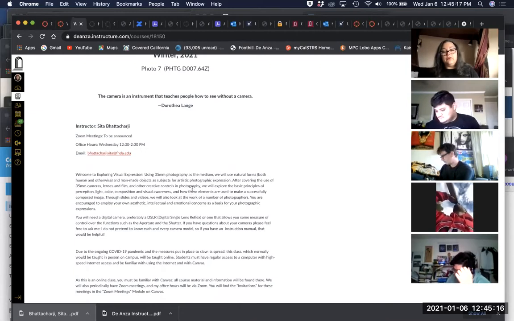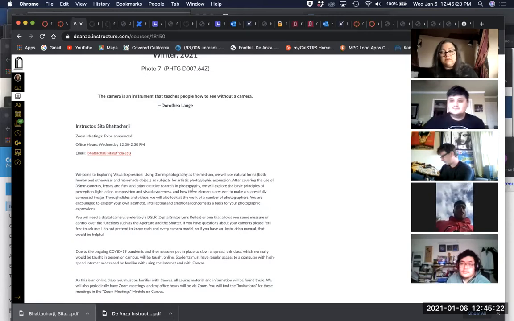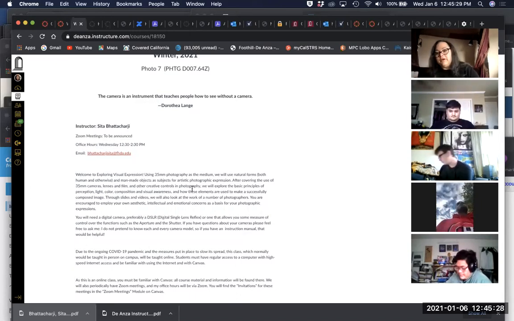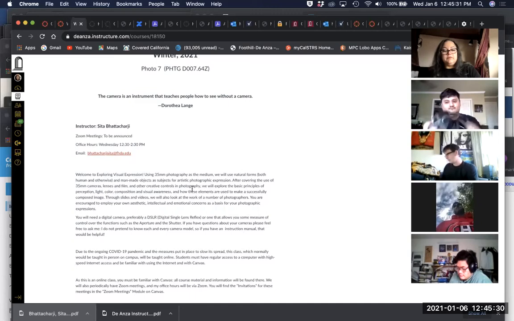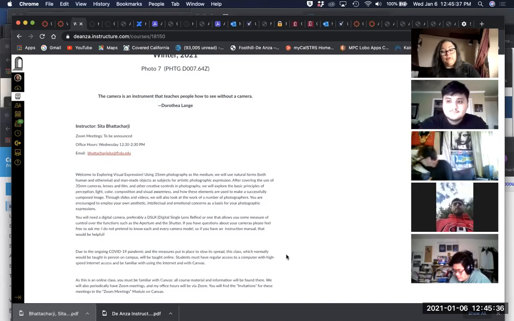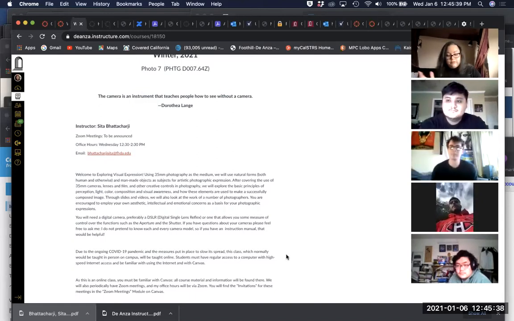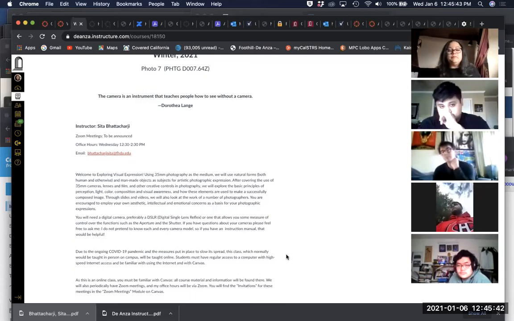Our term, the quarter, is 12 weeks long with 11 weeks of instruction, which seems like a long time, but for an art class, it goes pretty quickly. So we try and squeeze everything in, and so you will need your cameras pretty soon. Not immediately, though it's nice to have them and shoot, but pretty quickly. Okay.